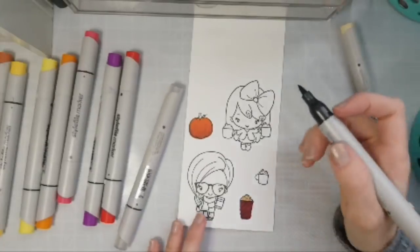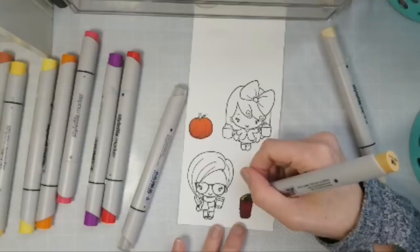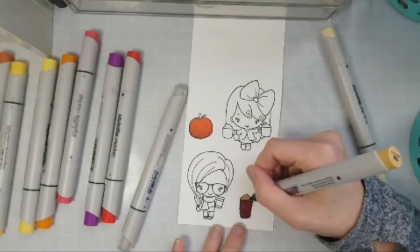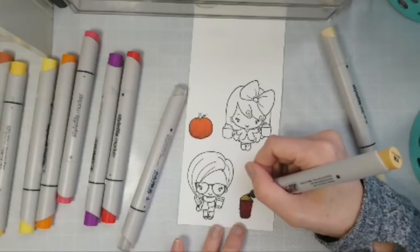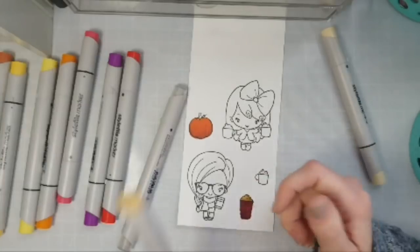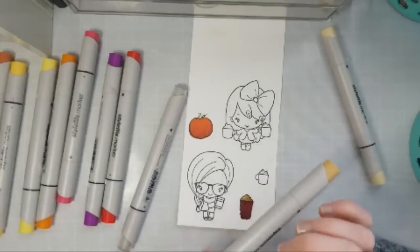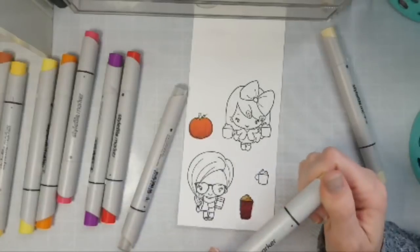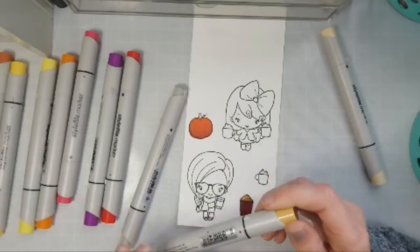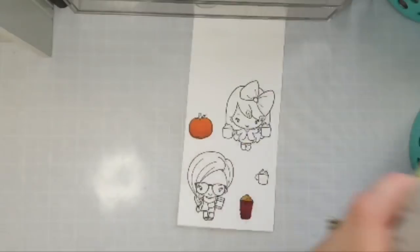Yes, these are refillable. You can go to the Style File website, I believe. I don't know if Brutus Monroe sells the refills. I know they sell extra nibs and the tweezers that you can use to pull it out, but I don't think they sell the actual refills. But they are refillable, so definitely, yes.